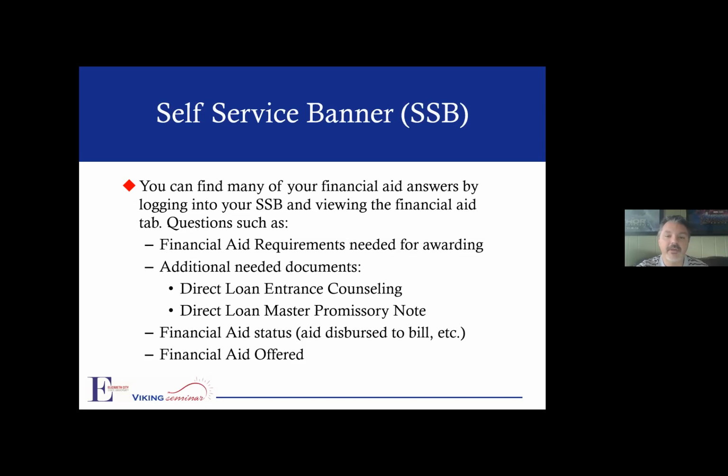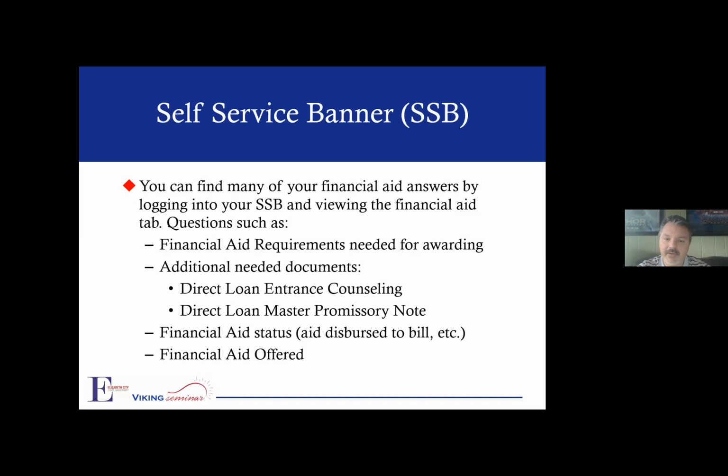Also, once you've been awarded, if you have student loans, you'll see requirements out there for any student loan documents that are required for first-year students. If you haven't done these already, you should have seen them. Your master promissory note and entrance counseling are required once, but they'll show up on Banner each year. So if you've not done those yet and you need your student loans, you'll see them marked as needed. If you've already done them, then in the years going forward you'll see those show up as satisfied this year.